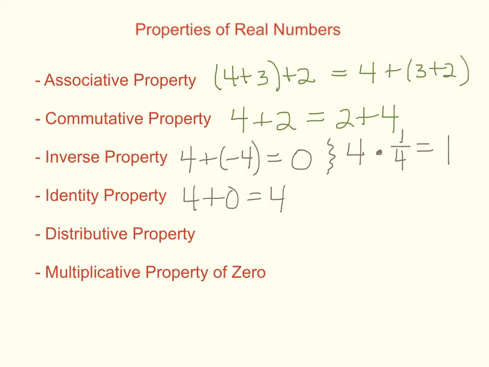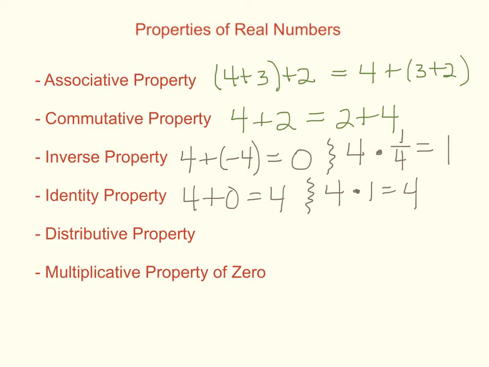How can the 4 remain a 4? Add nothing to it. Now let's look at it from a multiplication perspective. How can a 4 remain a 4? Times 1. Anything times 1 remains itself. These are the identity properties. This says how can we keep a number itself? We can keep a number's identity by adding 0 or multiplying it by 1.